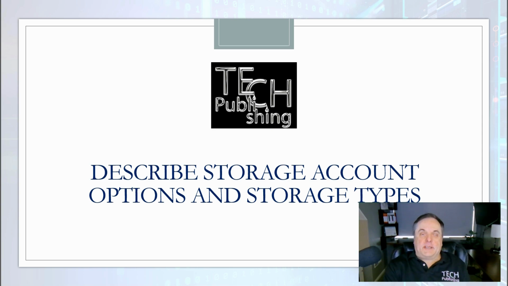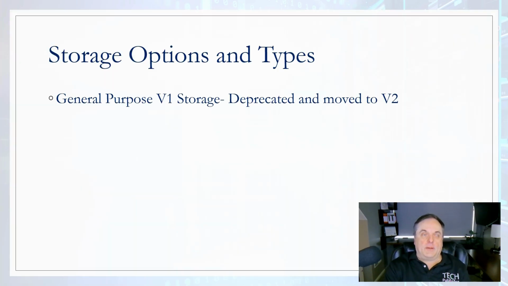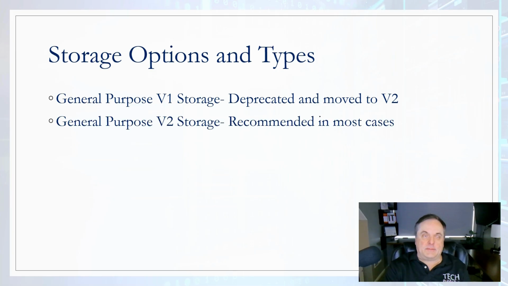For the AZ-900 exam, let's discuss storage account options and storage types. And there are lots of different ones, such as the general purpose V1 storage. Now, this is being deprecated and moved to V2. You can no longer create new V1 storage, but if you have a current V1 storage, it will work until the expiration date, which is going to be towards the end of 2026.